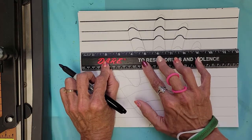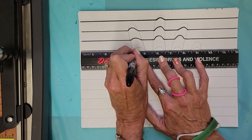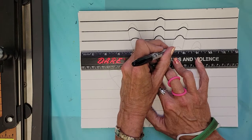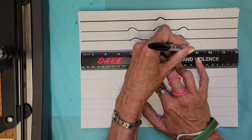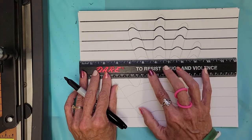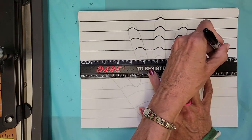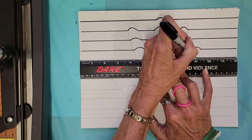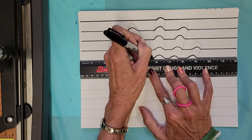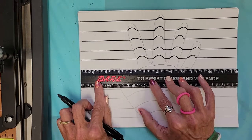When you're all the way finished, all of these horizontal lines will be traced on your paper. So it's very important that you make sure you save this paper until next week. You will know that you are finished because all of the lines that go over the fingers and over the hand will be completely traced. Remember, you are not going back and you are not going to outline the hand.